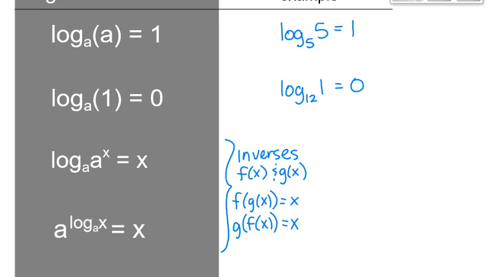So a numerical example of that would be something like log base 3 of 3 to the 11th is just going to be 11. Or 7 to the log base 7 of whatever, 39 is just going to be 39. You can even plug those in your calculator. You'll notice that you get those numbers. It's just the inverse functions canceling. So hopefully you're getting these basic properties written down in your notebook.